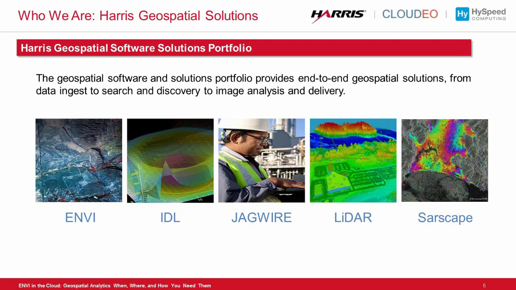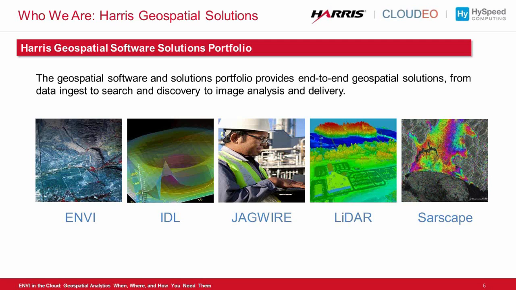We also have Jaguar, which is our web-based solution that enhances situational awareness by providing geographically dispersed teams with on-demand access to critical geospatial intelligence data. It allows you to ingest data in live video streams, as well as reduces the time from data collection to decision-making through a flexible platform that can be accessed from the cloud, mobile devices, or desktops. We also have the ability to read in LiDAR and SAR data as well, so if that's the type of data you work with, we can most certainly help you out with that.